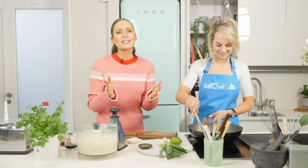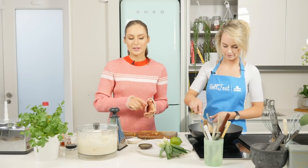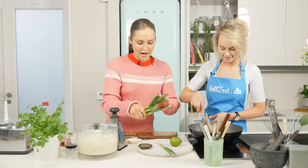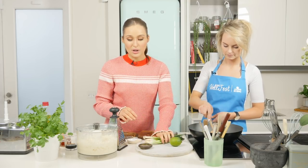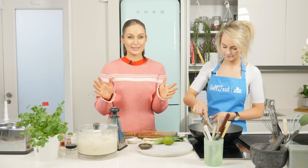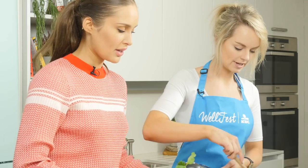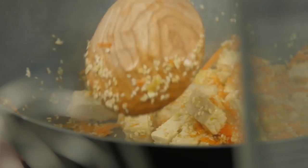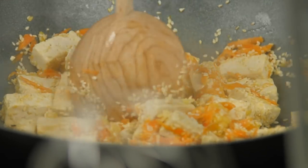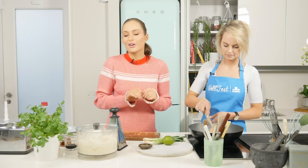It actually smells amazing already. This is really a recipe you can make your own — you can add your favourite things into it and when it comes to the protein it's all up to you. To top it off we have some scallions, a bit of lime, and a super delicious and easy dressing. We're going to cook this for about two to three minutes just to make sure all the seeds and carrots are getting that nice golden cook all around the edges.